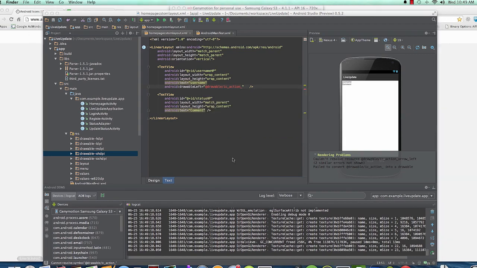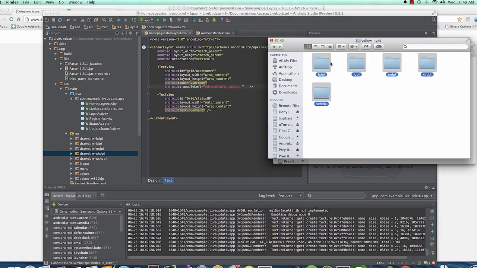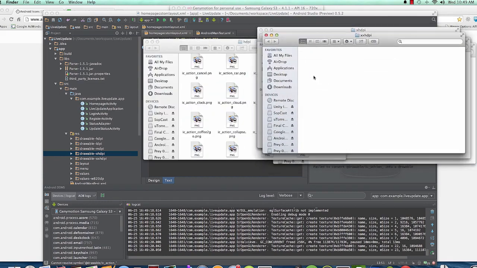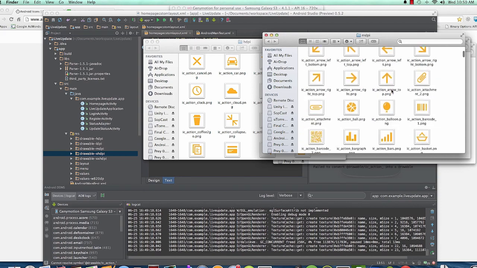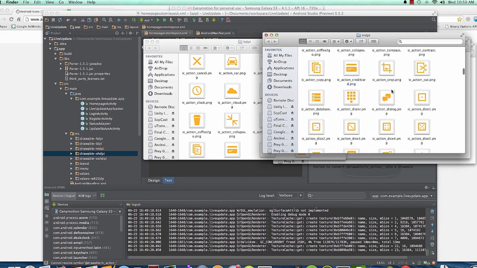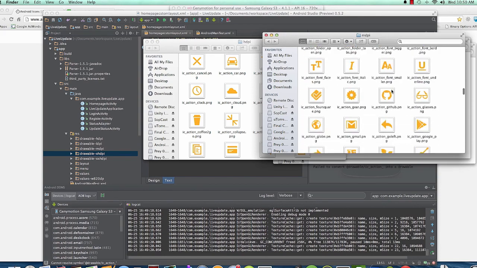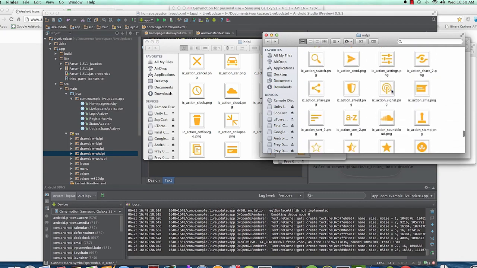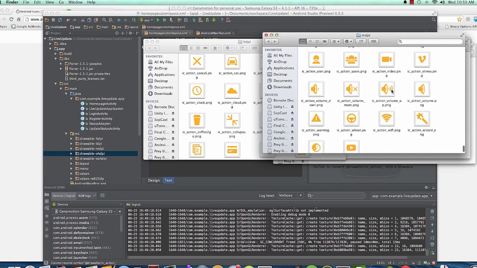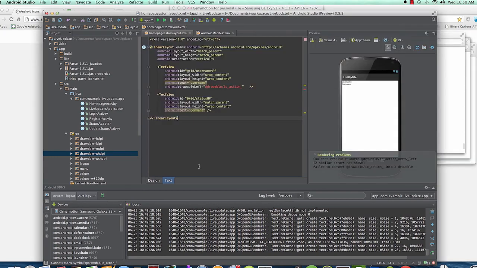Okay, let me check through my drawables. So it's ic_action_user. Yes, that's what we are looking for.